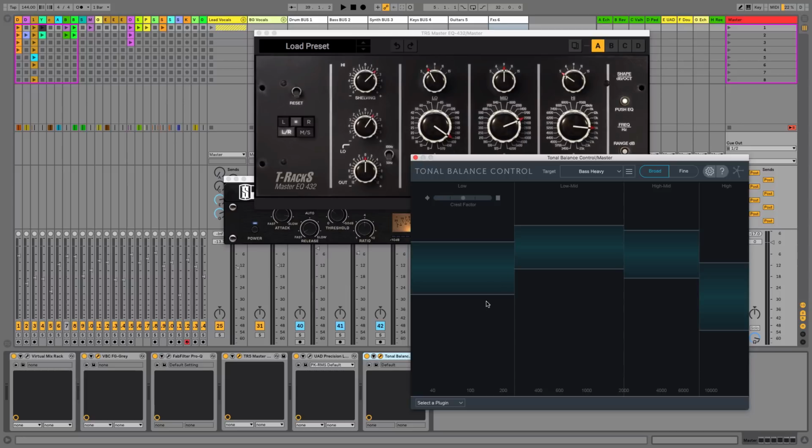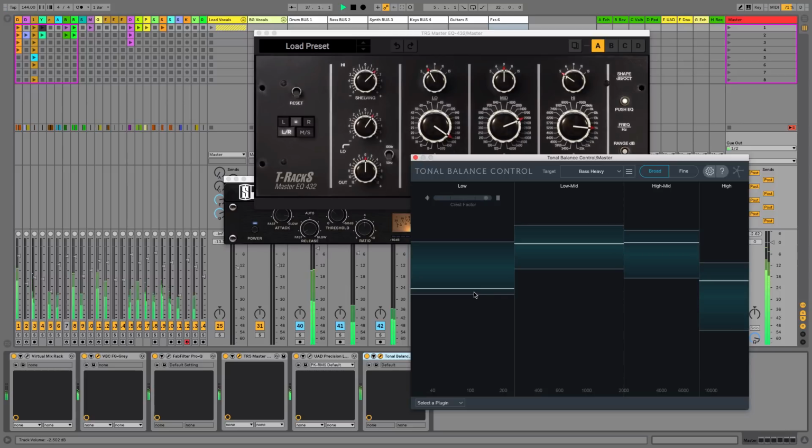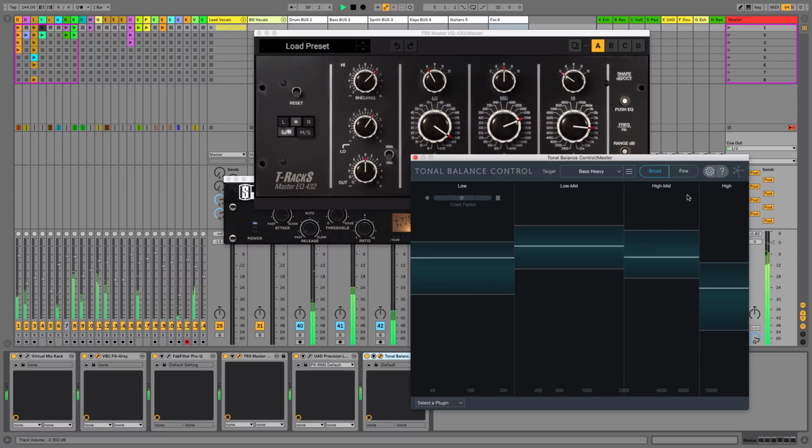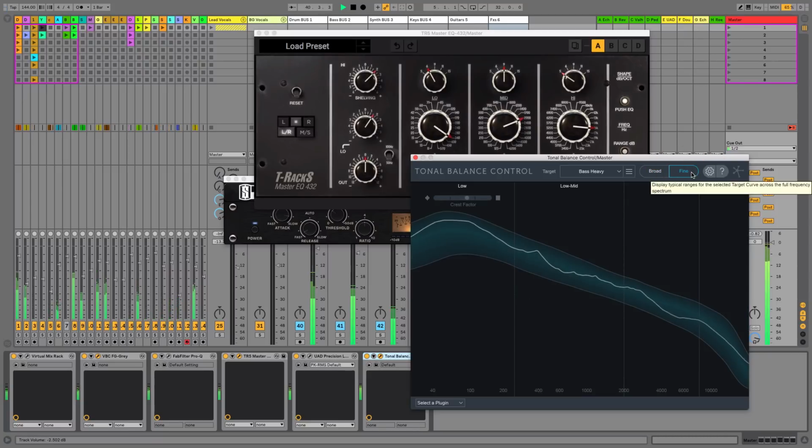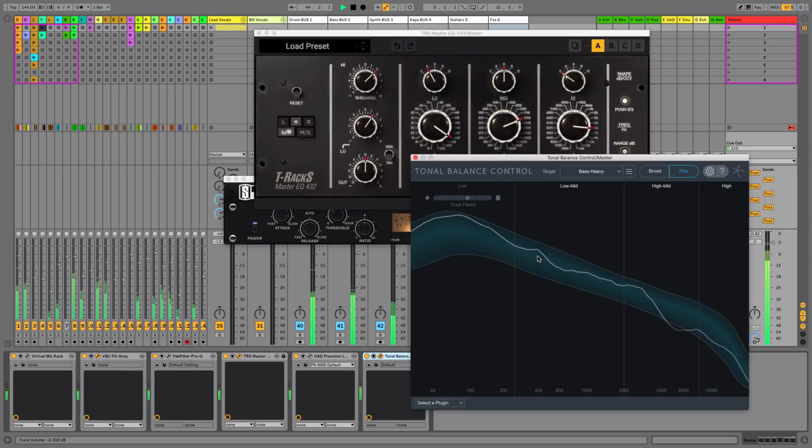So I'll play the track again. So I'm noticing that there's a spike here around 400 Hertz. So I can use any of my EQ to dial in that frequency and boost or cut, whether I want more of that or less of that.